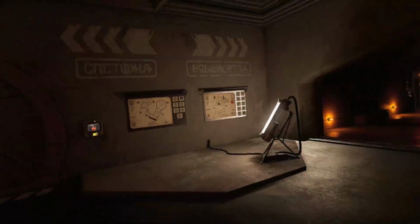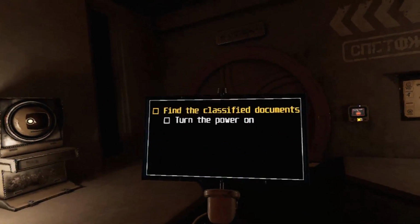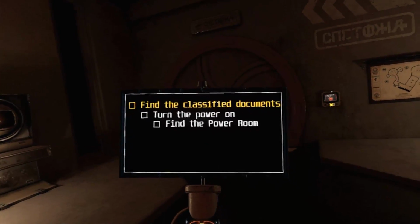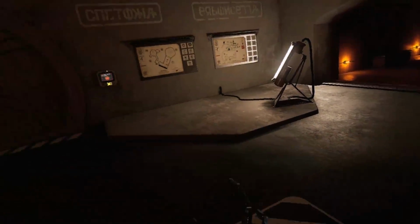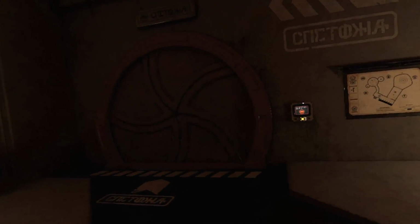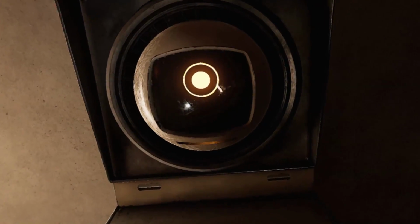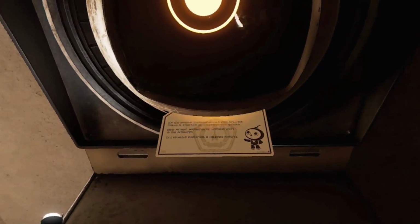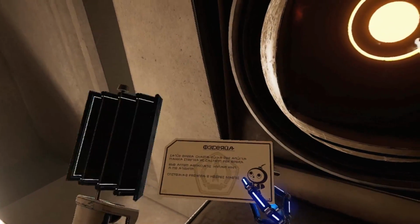Mm-hmm. Here's the thing with this game for me: I feel like it dishes out things in the right proportions. There were moments where I was like, oh man, we're going really into the bizarre, really into the Twilight Zone right now. And the second I thought this is too much, boom, it pulls you back. They gave me a little weirdness, then grounded me in reality again. Later on, a little more weirdness, and they ground me in reality again.